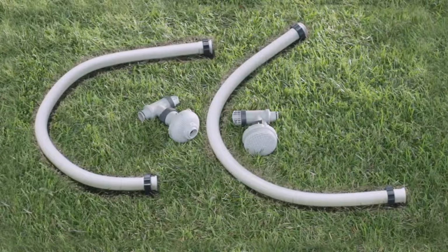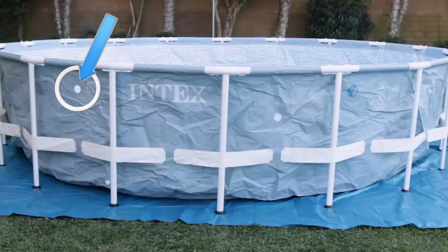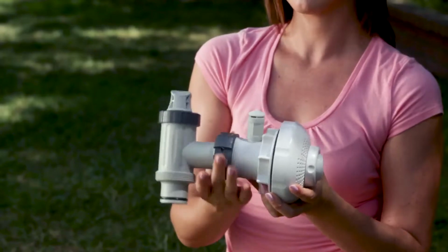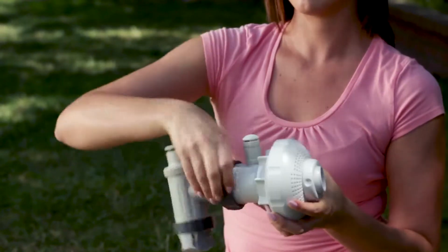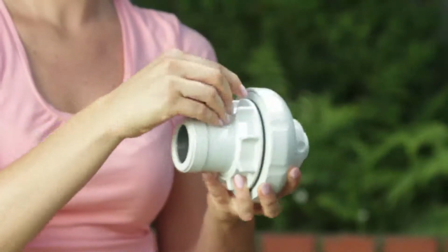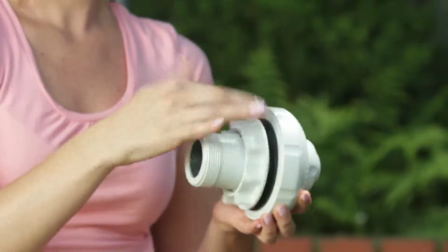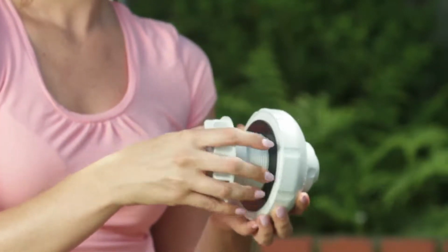Lay out your hoses, strainer connector, and inlet jet nozzle. Begin with the inlet hole on the upper left of the liner. Unscrew and remove the plunger valve and the aeration valve from the inlet jet. Unscrew the large nut from the inlet jet, leaving the flat rubber washer on the connector.